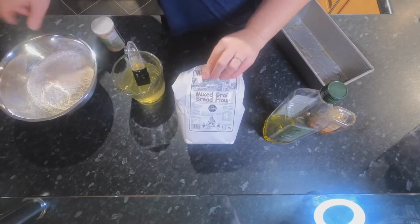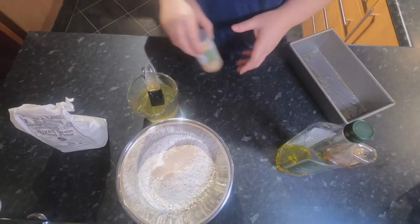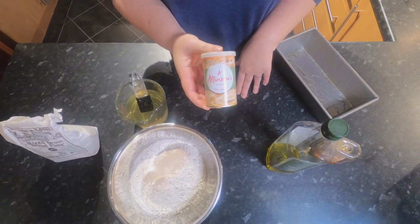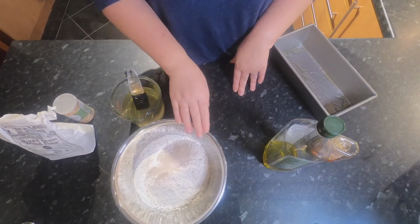So I have got in my bowl 500 grams of the mixed grain flour with, it said a sachet of yeast. I didn't have yeast, I have the easy bake yeast. So I've put in about 8 grams, which I think, if my memory recalls, is what a sachet is. And a teaspoon of salt, that's what's in here.